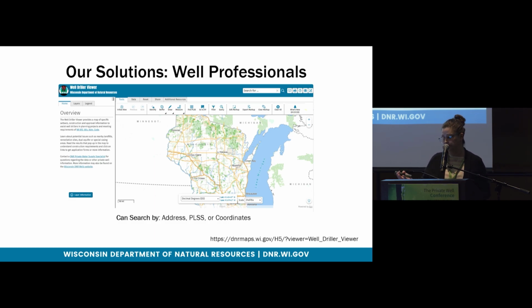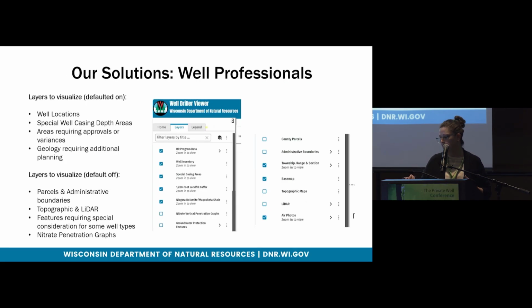So this is our well driller viewer. It provides a spatial view. They can search by their address, their PLSS information, or coordinates. So they have a way to narrow in on what they want to view. And we've got tons of layers. Our layers that are defaulted on are well locations, because obviously that's the main thing they're after, is what well is there and where is it.